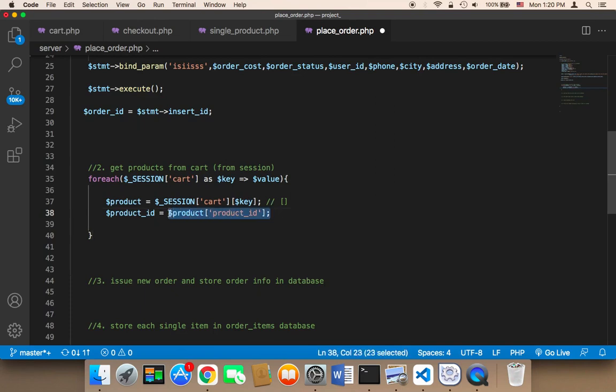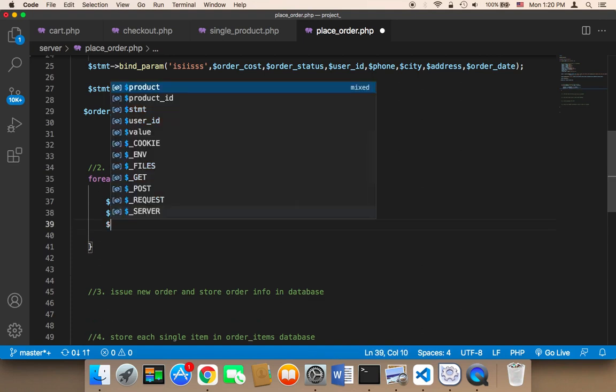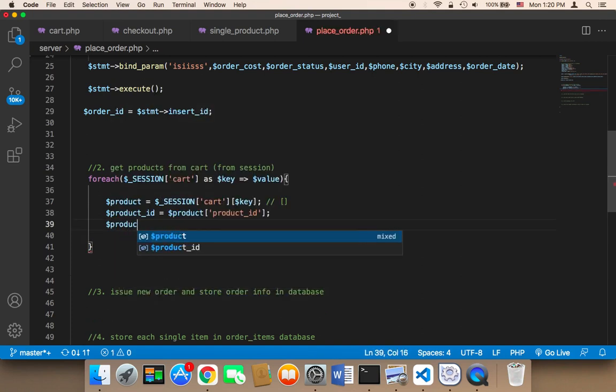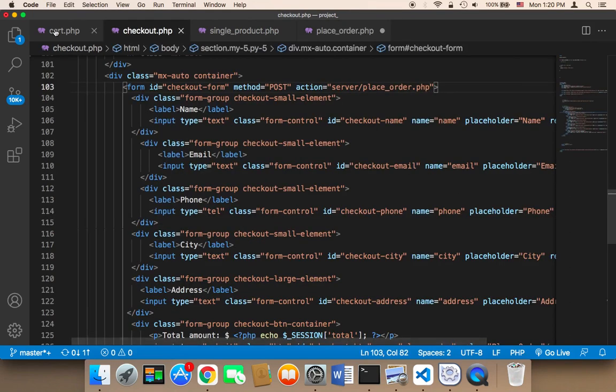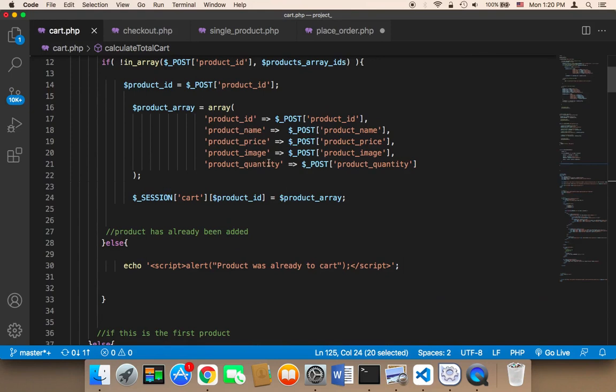and it's going to take some time. So let me work on this quickly. I'm going to say product name, and again the key for the name is name, price, image, quantity.